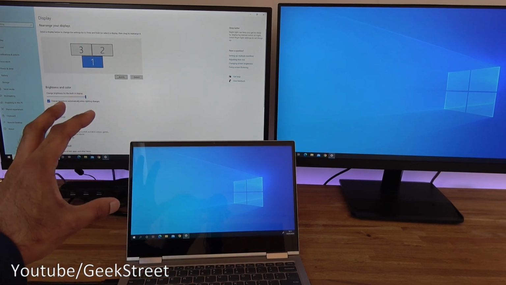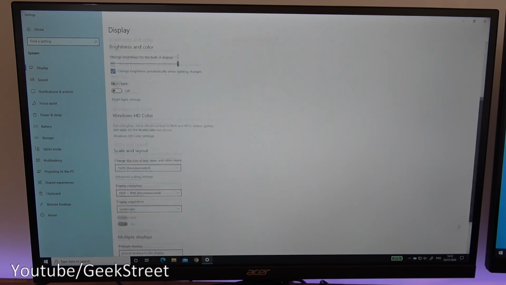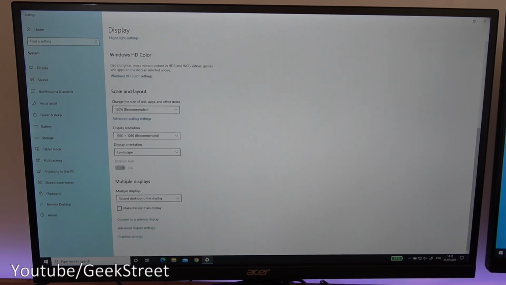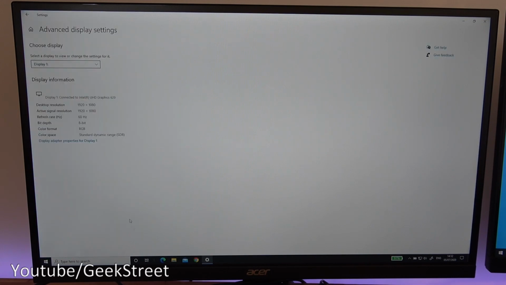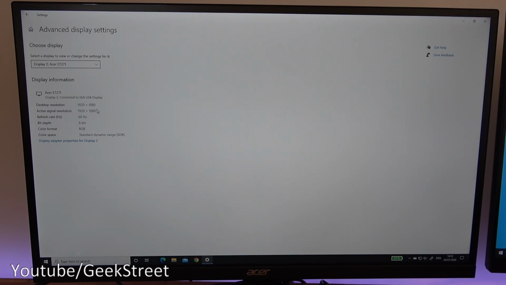So you can position the monitors how you want in different orders, and it will work as you're seeing on the screen there. Now coming over and looking more closely, if I go down and we go to advanced display settings, you can see the three displays in here, and looking at display 2, which is monitor, 1080p on this one and 60 hertz refresh rate. It's the same for the secondary monitors, 1080p and 60 hertz on there.